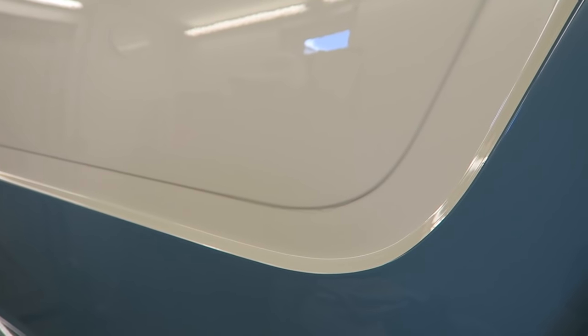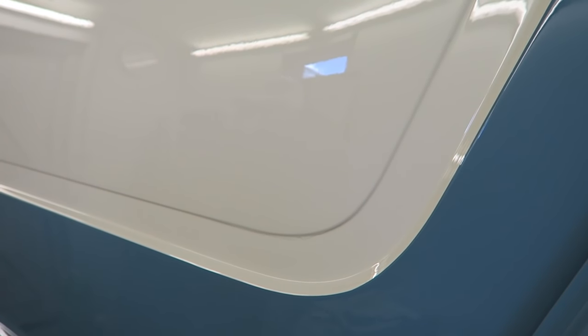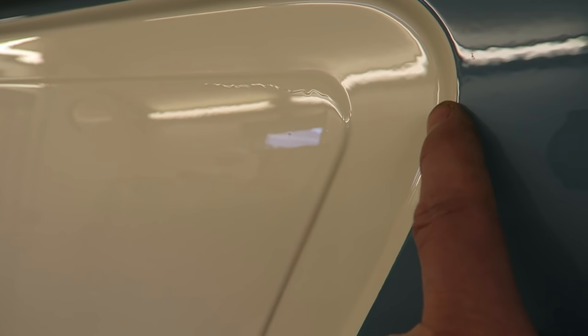To highlight the side of the van where the sign writing's going to go, I've painted this pressed steel detail in a contrasting colour to the rest of the van. And unfortunately, I've got a few runs in it. I hadn't got any runs in the rest of the van, and this is the worst part, and to be honest with you, I'm in two minds whether just to flat it all down, mask it up and paint it again. The problem is, I've already got a bit of a step here.